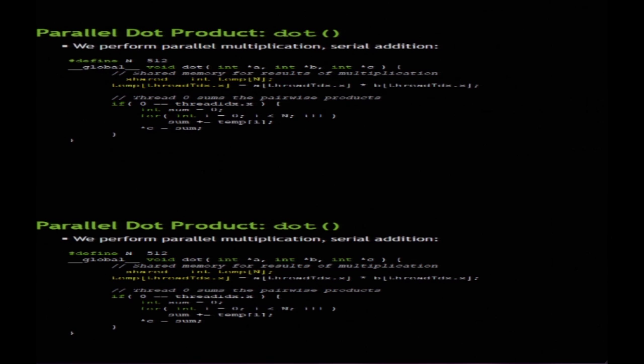If you look at multiplication and serial addition, there is a way to do it, and inside the shared memory region, you could create a shared temp and then store your dot in a temp vector that we have local, but it's in shared memory. And then have one of your threads out of your 512 threads go through and add all of those up. What you see here is thread 0 checks to see if it's thread 0, and if it is, then it goes through a for loop. This is just a normal for loop, and you're accessing shared memory, and it sums all those up and then stores the reduction back in C. Okay.